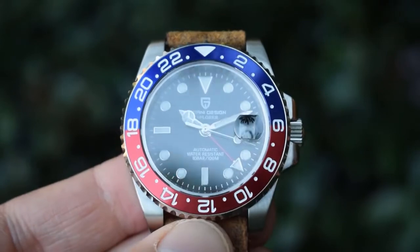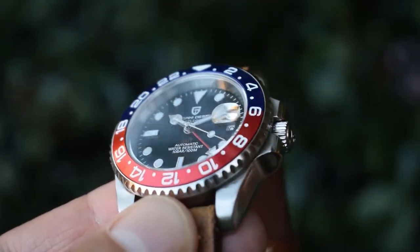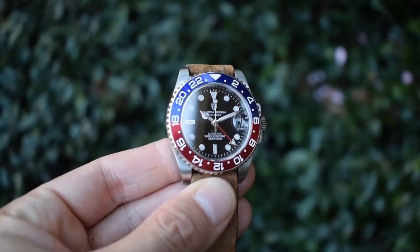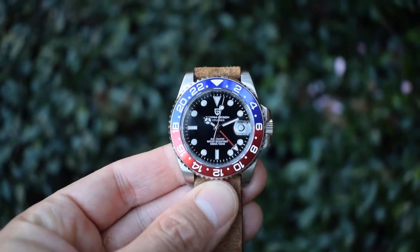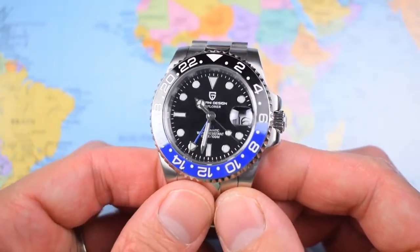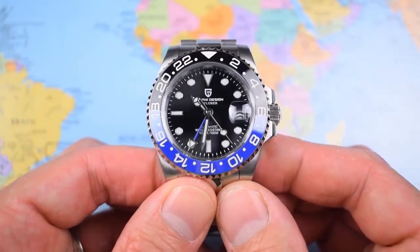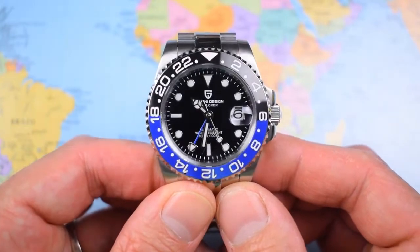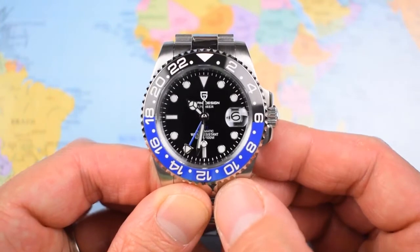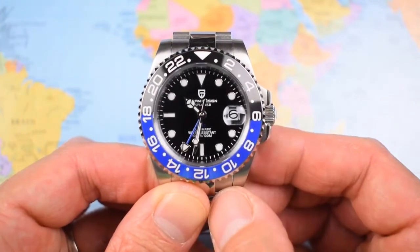Legibility is never an issue with these watches when you get them into some natural light. The hands and indices all very well proportioned thanks to Rolex. No anti-reflective coating on that sapphire though, but again, you can't expect too much for the money. But what were my QC issues? What were the two moans and niggles that I mentioned earlier on? Well, did you spot my problem with the Batman? Take a look at the bezel insert. That blue should extend halfway up the 6 and not kind of halfway down the 6.